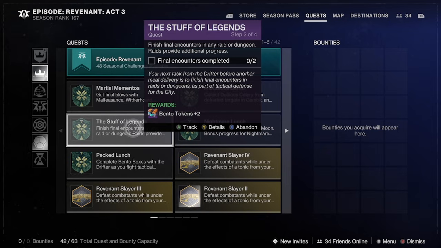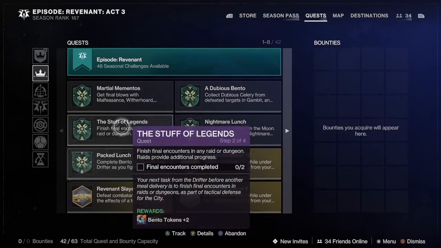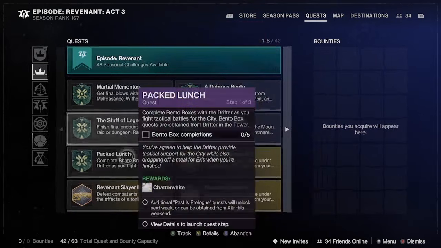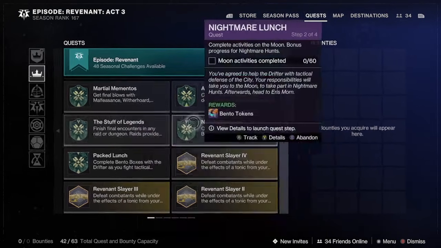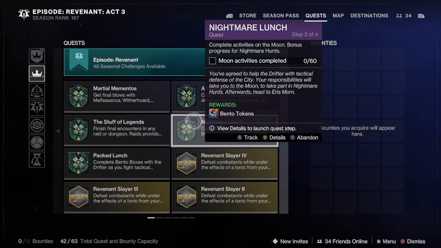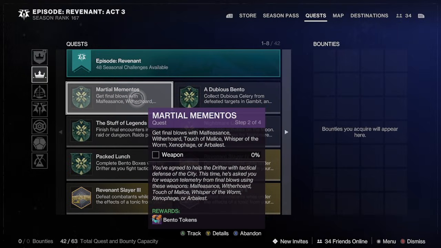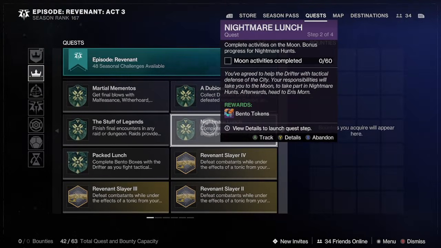And then the Stuff of Legend. Finish final encounters in any raid or dungeon. Raids provide additional progress, so you have to complete 2 of them. And as I said, when you complete all 5 of these, you will, of course, receive the Chatterwhite. It seems as though once you complete these 4, there will be another one available for you. So just keep that in mind. There's a reason why there isn't 5 at the moment.